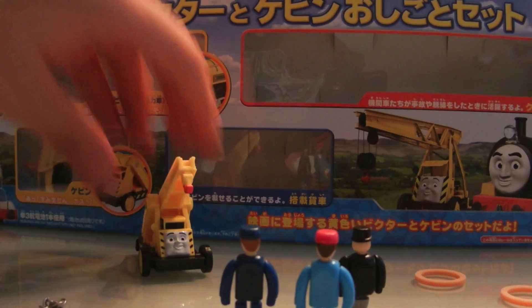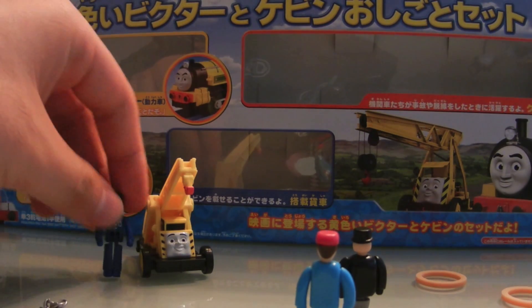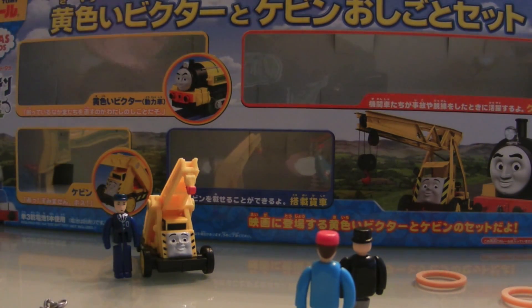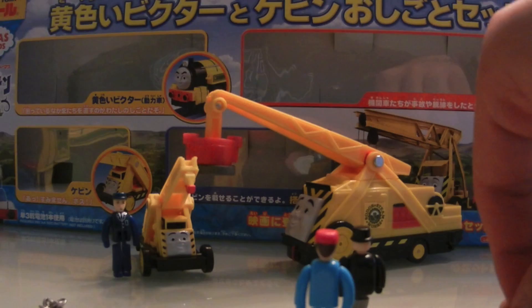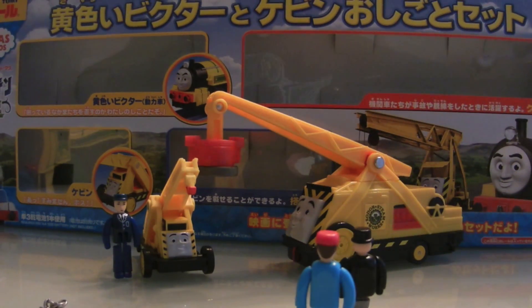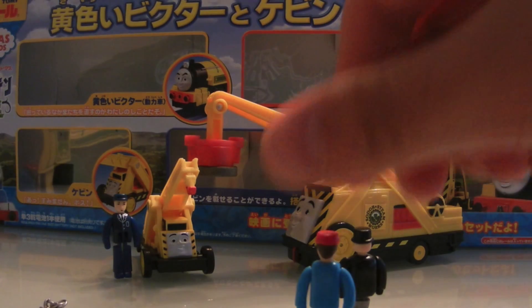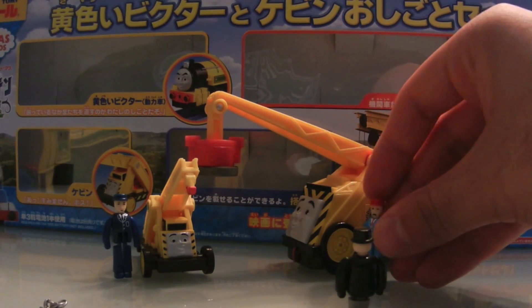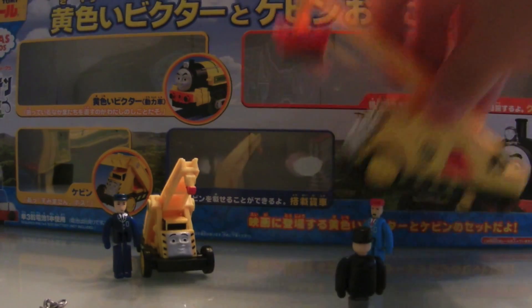Jumping into this, we have an itty-bitty little Kevin. If you don't believe me with how itty-bitty he is, here's one of the very rare Tomy workers. Now compare that to the Hit Toys Kevin — let me move in with these traction ties — and you can see an obvious size difference. It still doesn't look good scale-wise, but I can't control it.